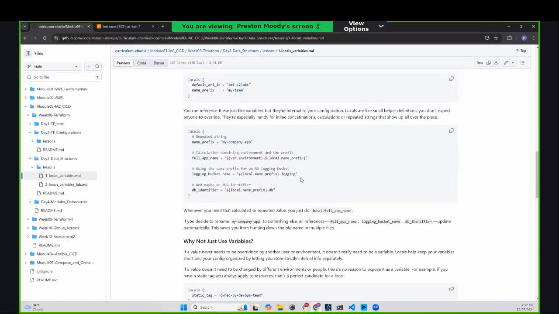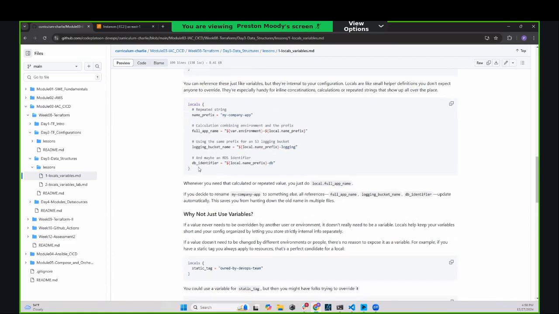So we're deploying multiple instances or different forms of compute, right? We're having different, I guess, just different sources of infrastructure, and everything wants to be the same naming convention. If we wanted to change that name, if you just change this portion, then it's going to update every single one in the app name, in the bucket name, in the database identifier, rather than having to go through every single code block and changing every name individually.